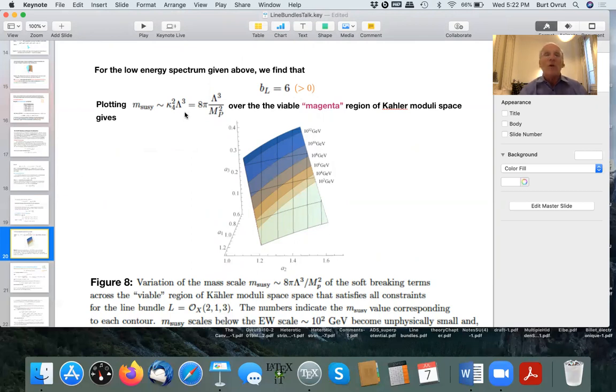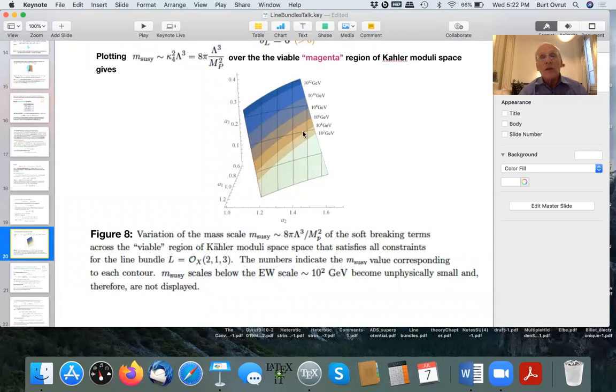So given that, we take all of this, we plug it into the previous formulas for M SUSY with lambda cubed over Planck squared, and we plot it here. This is that magenta viable region. It goes as A1, A2, and A3. And when we plot it here, you see what M SUSY is. We have M SUSY plotted along the side, and we see within a certain region, we go between 10 squared and 10 to the 4th GeV. Then in this darker brown region between 10 to the 4th and 10 to the 6th GeV, et cetera, all the way up to 10 to the 12th GeV and beyond, okay?